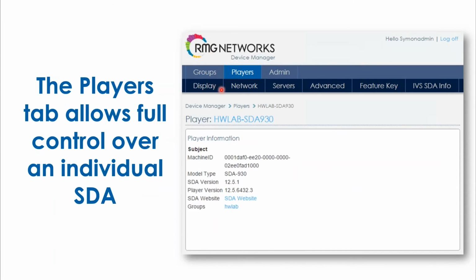So you have the ability to look at the display information, change the resolution, even get back information about the monitor model type. You can change network settings, set up wireless SSIDs and passwords. You can set up the server that that particular player is going to connect to.